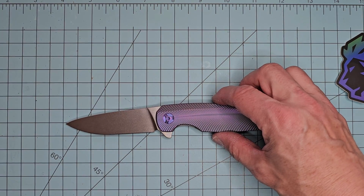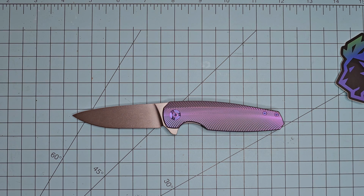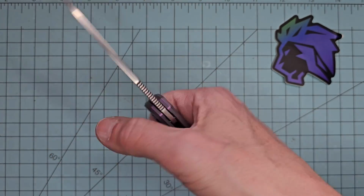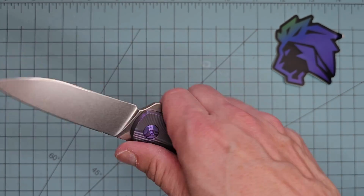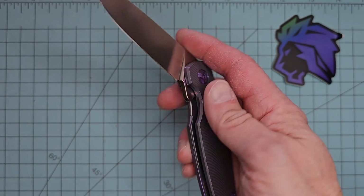So yeah, definitely a really high-end piece. Tim, thanks for letting me check this out, along with the other knife that you sent along as well. I've never handled a Holt. Like I say, this one's a little small for me. I would probably go for the Spectre if they're still making that. That's a little bigger, a little bit more my style, but wow. Just very high quality. There's nothing wrong with this at all.